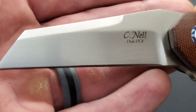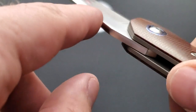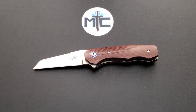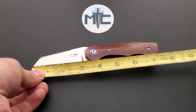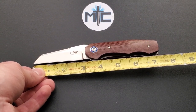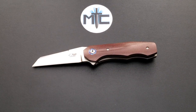What we have here is a CTS XHP Wharncliffe blade with a beautiful hand-rubbed satin finish. This blade was perfectly executed — absolutely perfect — and it even has some slight crowning on the tip. This is a nice size knife. Overall length coming in at seven and a quarter inches. From tip to scale you're looking at three and an eighth to three and a quarter inches. The actual cutting edge is not quite three inches — about 2.85 to 2.9 — which may help with legality. The overall blade length is just a hair over three inches.